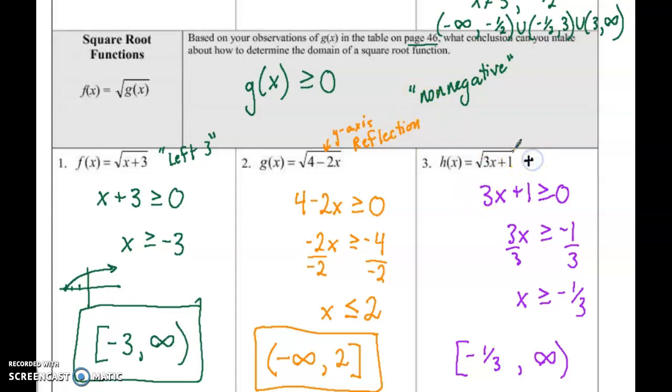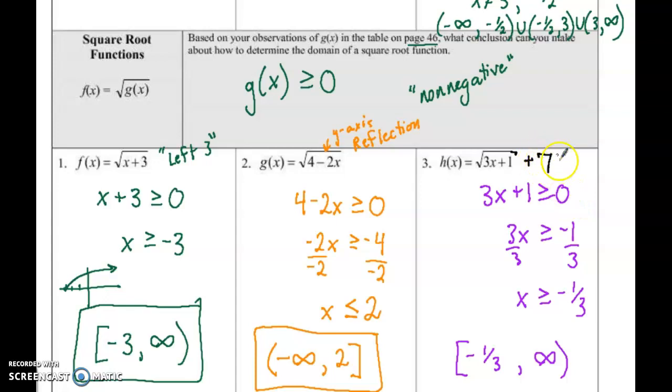Now, I'm not trying to confuse you, but let me just put a new thing into this problem. I'm not changing where the radicand ends, where the radical ends, I guess I should say. But let's say I put in a +7 on here. Would that change your domain on this problem? Well, the quick answer is no, because all you do is you take the radicand, the argument, and set it greater than or equal to 0.